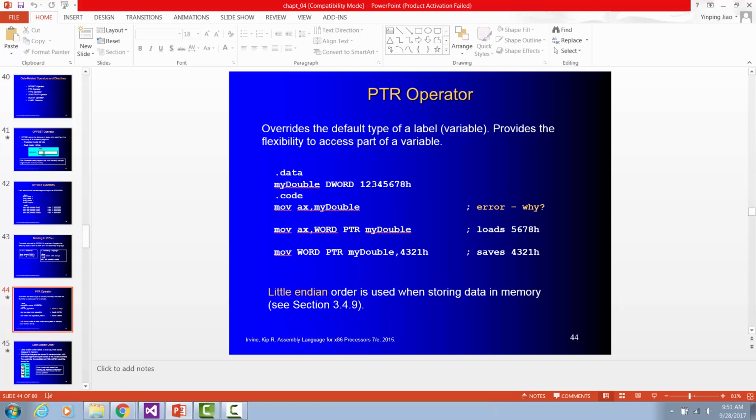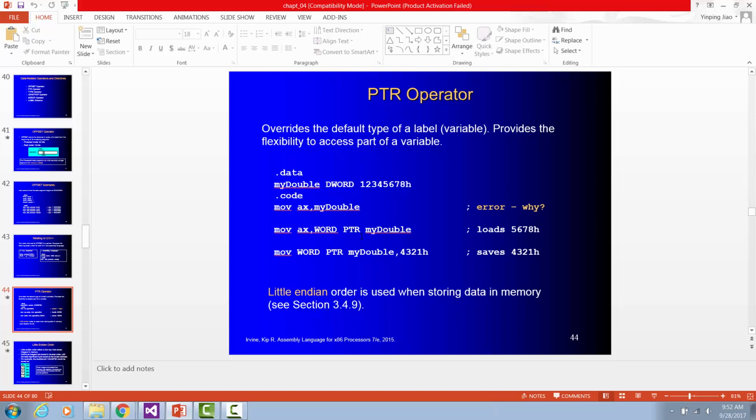So it's 8 digits. In the code segment, we're going to move my double into AX. This statement is going to cause an error. The reason is the size mismatch. AX is 2 bytes, my double is 4 bytes. You cannot do this. Whenever you write a move statement, their sizes must match.